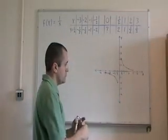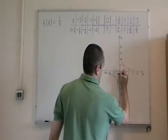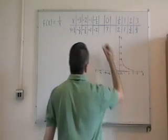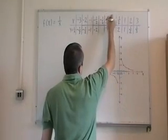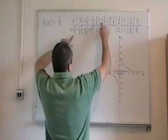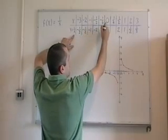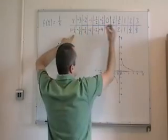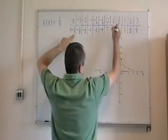So that's looking better. Why don't we repeat this process? Let's make x equals minus 1 quarter and x equals plus 1 quarter. So if I substitute x equals minus 1 quarter into this, I'll get minus 4. If I substitute x equals plus 1 quarter into my function, I'll get plus 4.